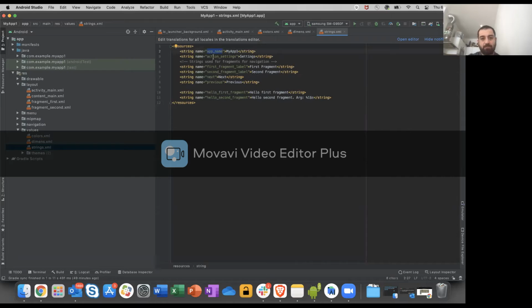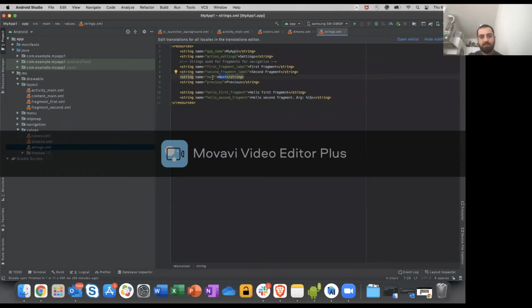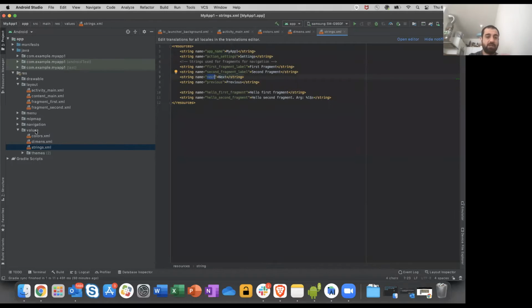So what does this mean? For example, the name, this thing call to next, has the text Next with capital N. So this is the actual value that's going to be shown to the user, and this is the key of this value. And these are all defined in English, as you can see. So what we can do as a practice is to define them for another language. So how are we going to do that? We need to create another strings XML for the specific language we want.